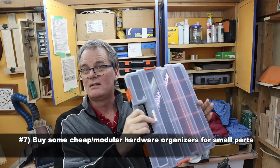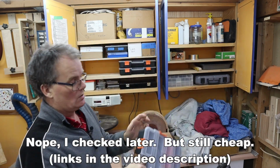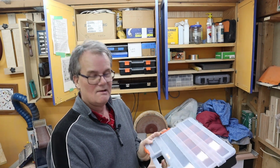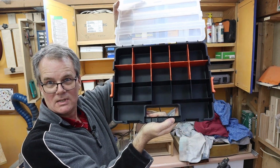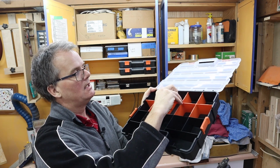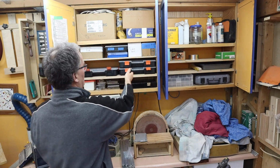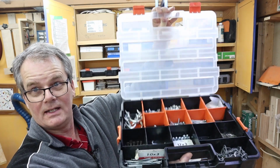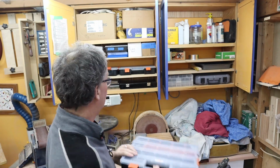These were like 13 bucks Canadian, so I bet that's less than 10 bucks American for 2 of them from Home Depot. They will stack and interlock if you want that sort of thing. I don't. I just like the fact that it's got a whole bunch of compartments where I can organize stuff, and these back halves will come in and out. So that will stack there, and eventually it's going to look something like this, and I'll have an empty drawer. Again, I'll show you that when it's done.